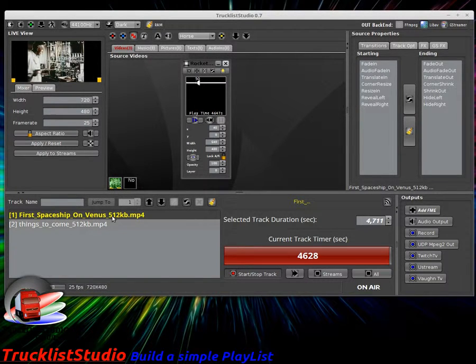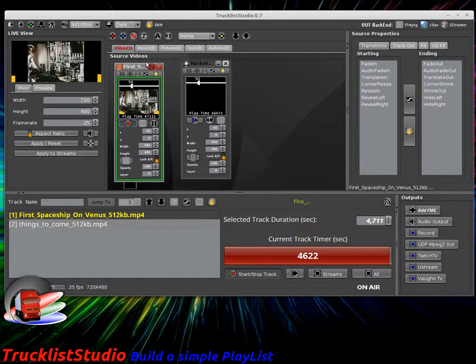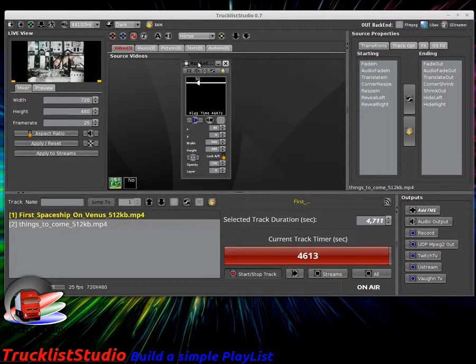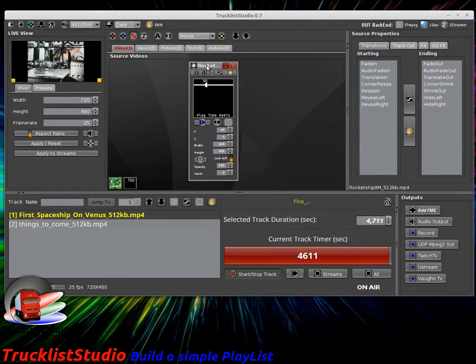For example, let's say the current playing track and the current playing stream. Okay, this is the current playing track, this is the current playing stream. I can associate the new stream, the new source, to the current playing track if I want.